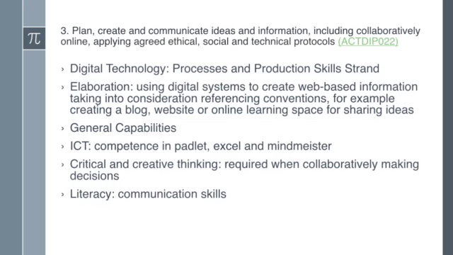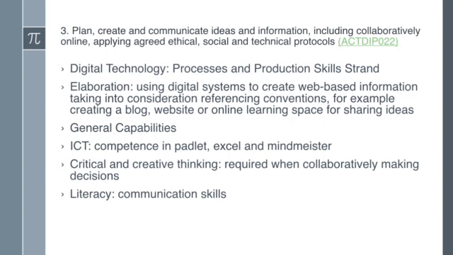The third content descriptor is this time a digital one, digital technology, and it falls under the processes and production skills strand. The relevant elaboration is using digital systems to create web-based information, taking into consideration referencing conventions, for example, creating a blog, website, or online learning space for sharing ideas. The relevant general capabilities are ICT, critical and creative thinking, and literacy.